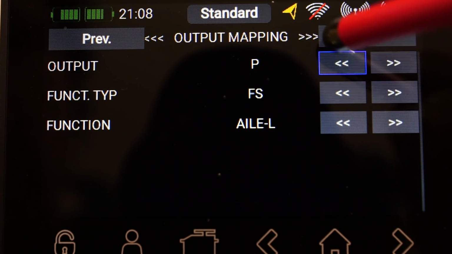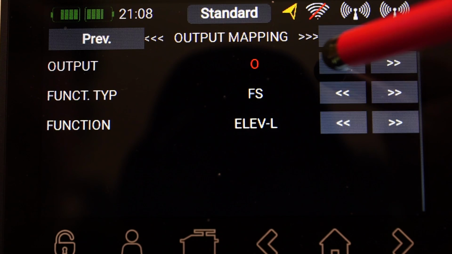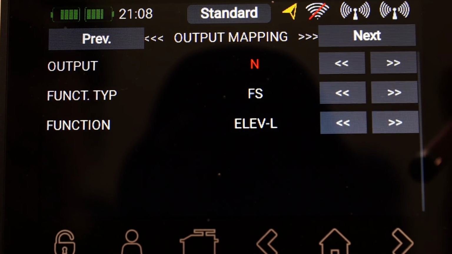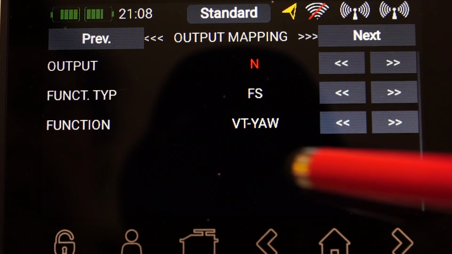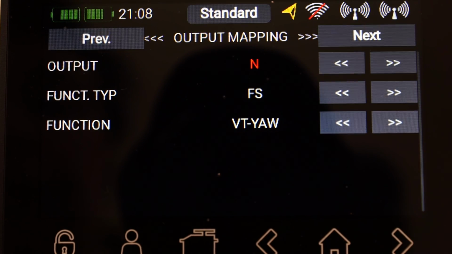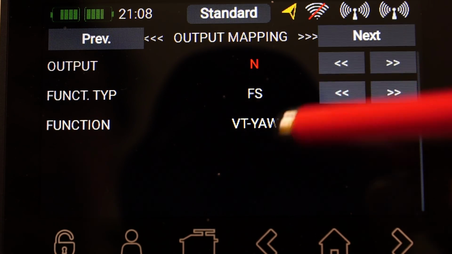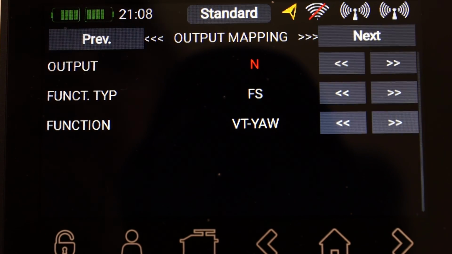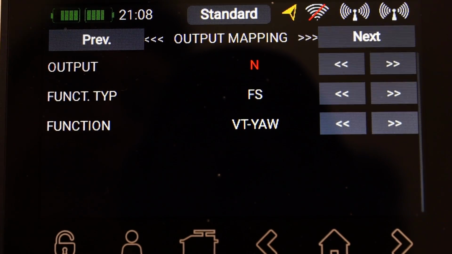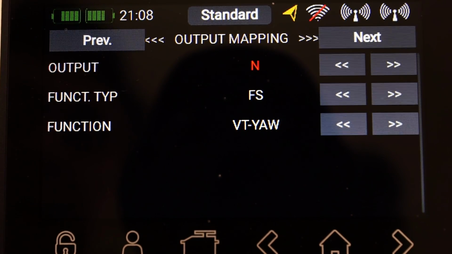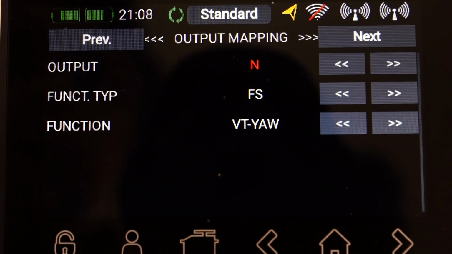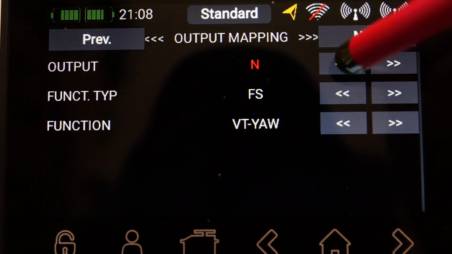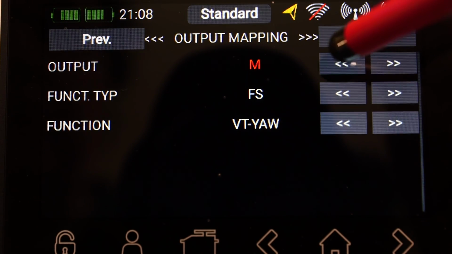So if we scroll through the different ports on the Mercury, you'll notice here it's automatically populated vectored thrust yaw for the actual text. So that's something you can't select normally, so that can only be done through the setup assistant. That's why I recommend you use a setup assistant whenever you use a vectored thrust model, because otherwise you can't actually set that up manually, so to speak.